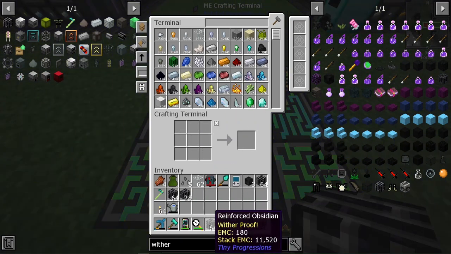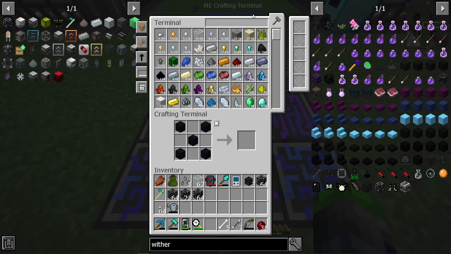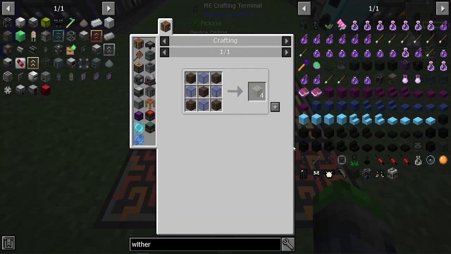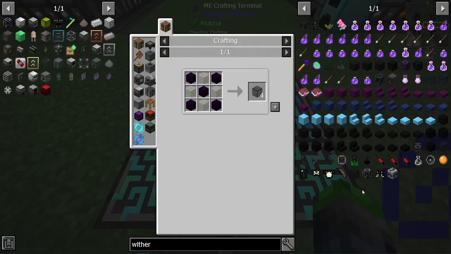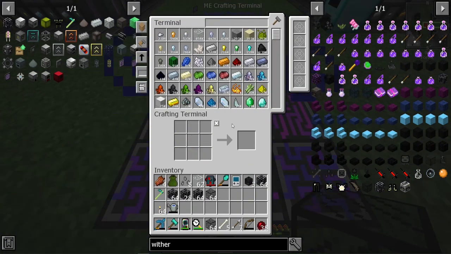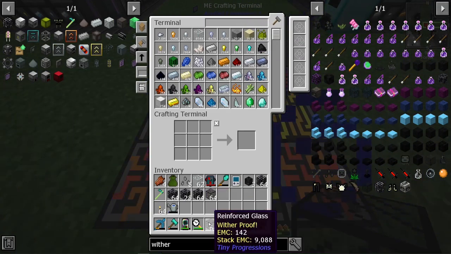So we have a bunch of reinforced obsidian. Do we want to make... No, this is the wrong glass. What glass do we need? Dirty glass. Dirty glass, and we get this. Cool beans. Let's do two stacks of those because we can. So we have those.